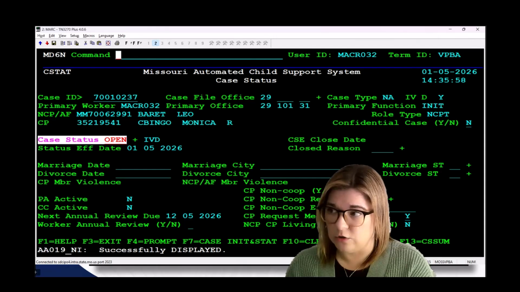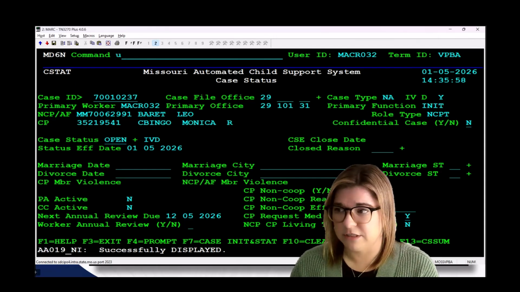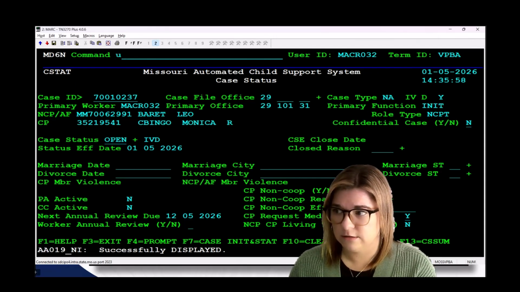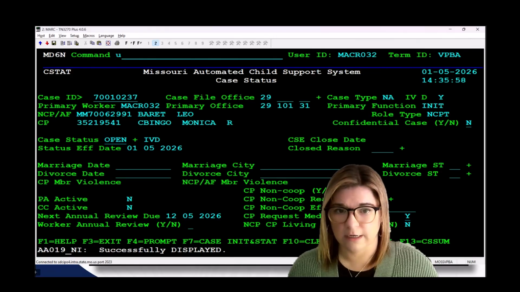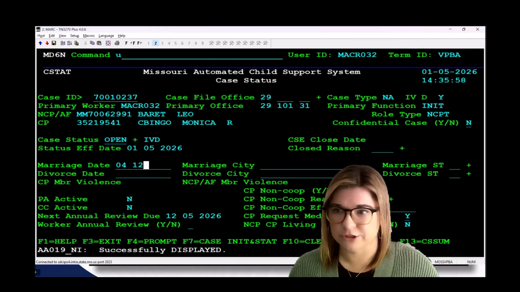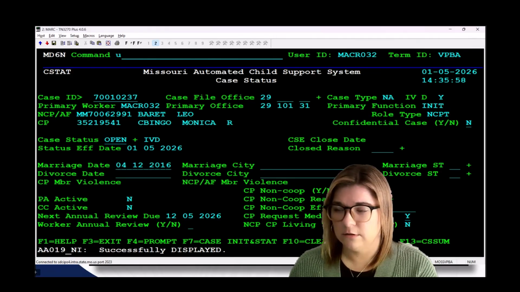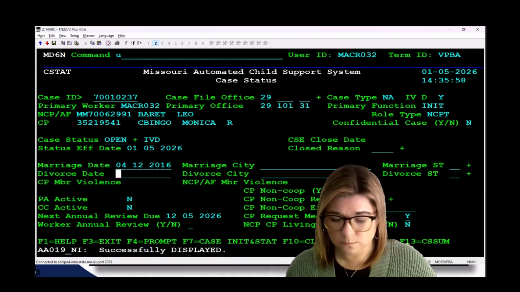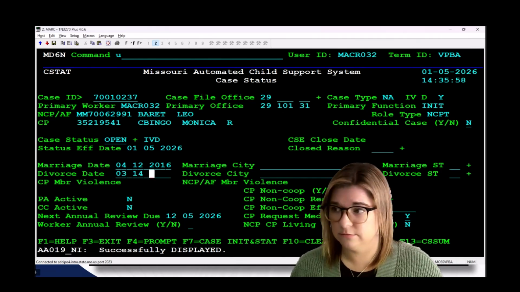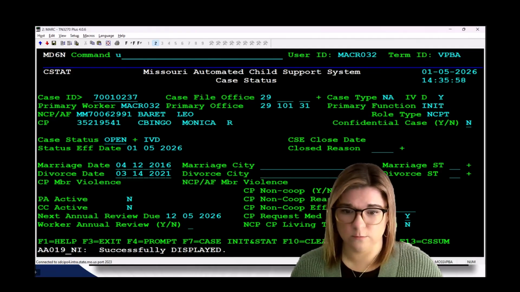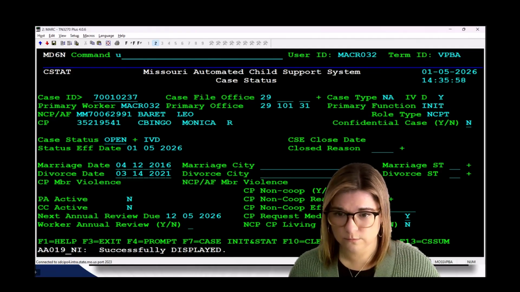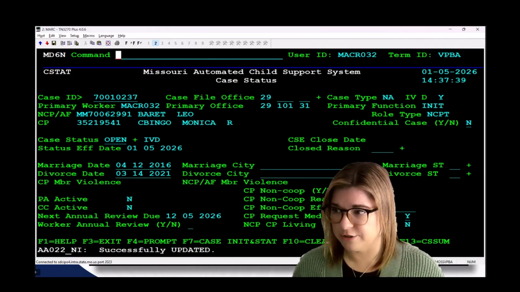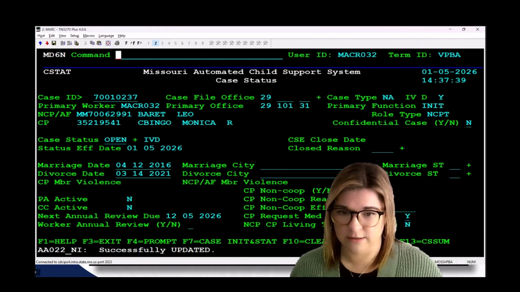So we're going to put a U on the command line and tab to the marriage date and enter the marriage date. And then we're going to tab down to the divorce date and enter the divorce date. Press enter and successfully updated will display.